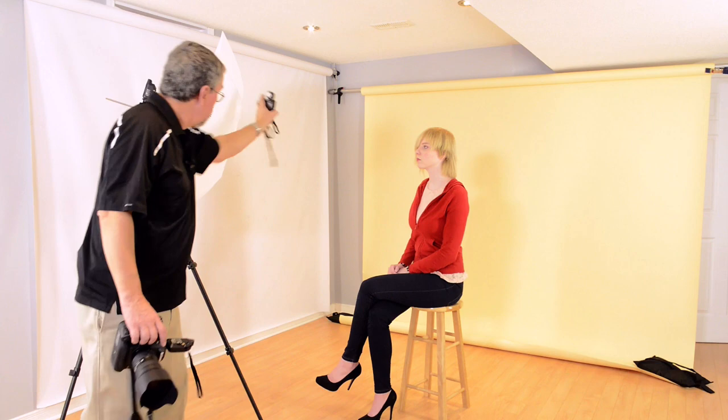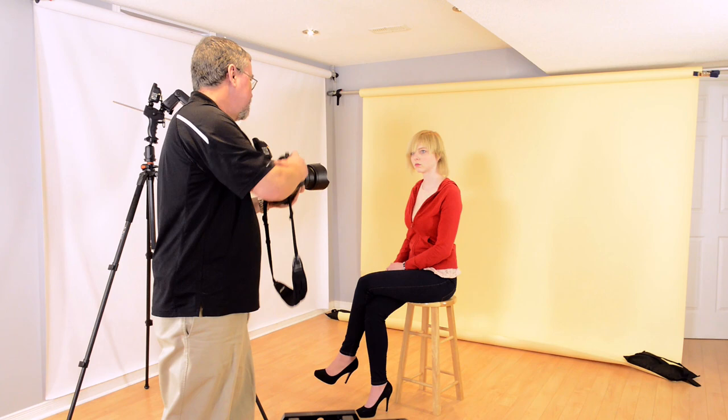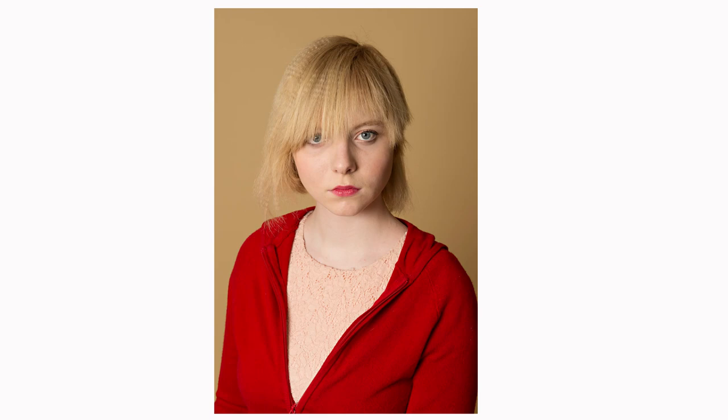I've turned the ProGrip around and we're now using it as a shoot-through umbrella, so I'm getting all of that surface area coming onto Paulina's face. I'll use my light meter again because things have changed — it's no longer reflective, it's shoot-through — and it's telling me f11, so we've gone up a stop. It's actually more efficient this way. Setting the camera to f11 and taking the shot, you can see the shadows now have a whole lot more depth and wraparound — it's a completely different light.